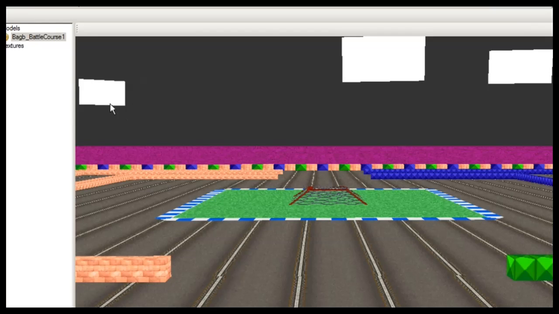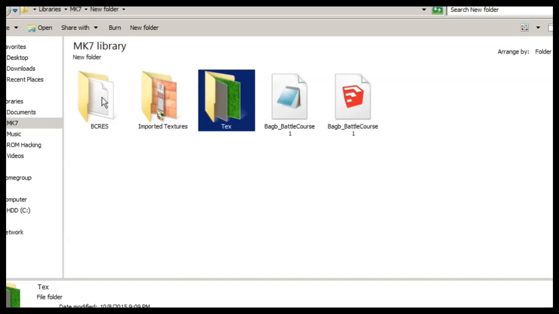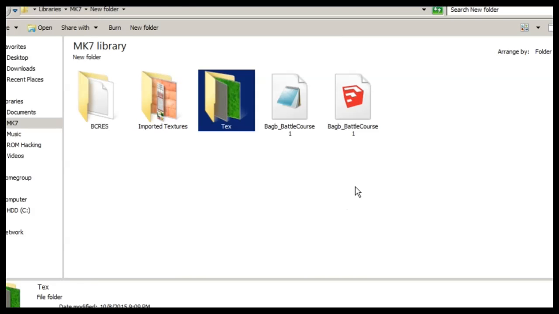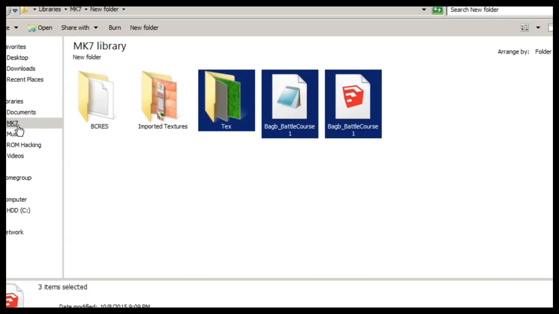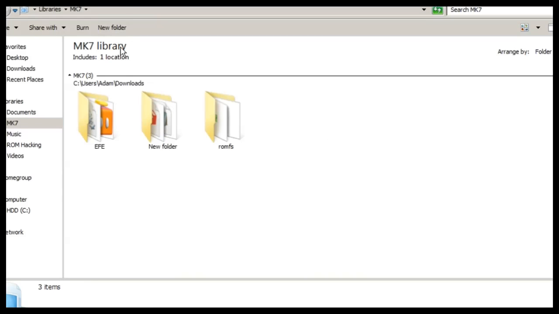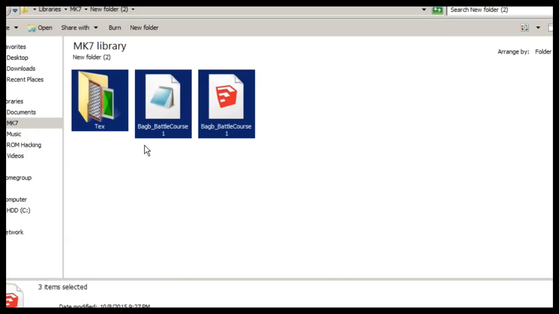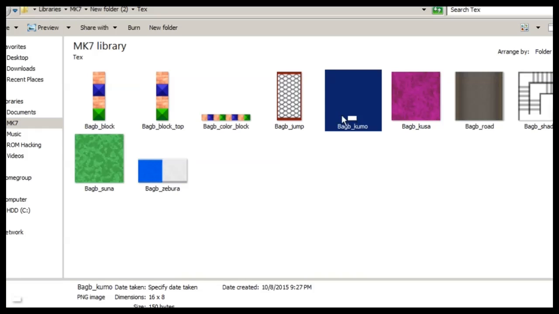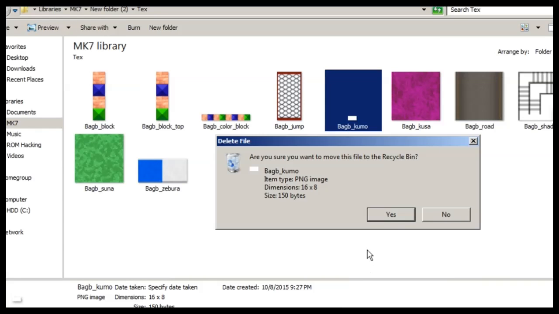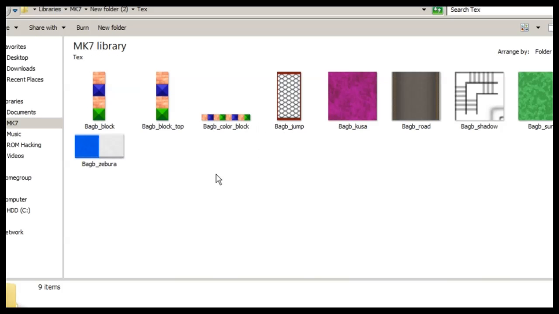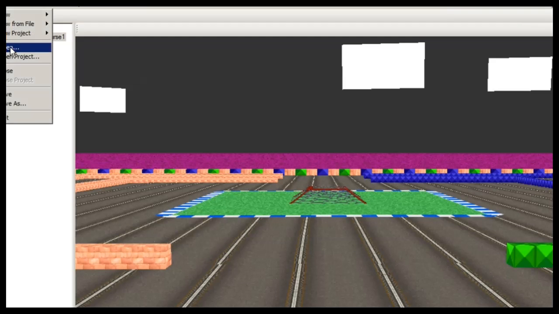So looking at it, obviously I see a lot of issues, but something that sticks out to me is these white spots. What we're going to do is, I've never tried this before, so this might not work, but it might. So I'm just going to copy all of this stuff. I hit Control C. I'm going to make a new folder, and let's go inside of here. Let's paste them, and let's delete this.